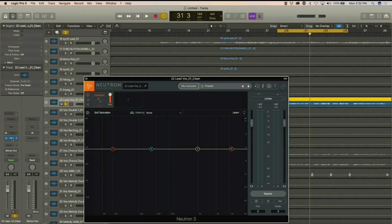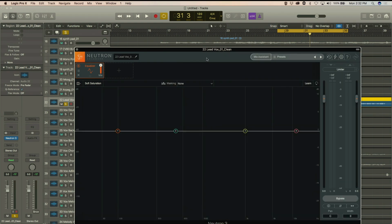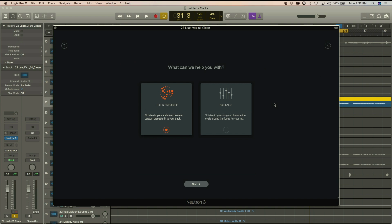I'm going to use Track Enhance to kind of spruce it up a little bit. I'm going to bring the Mothership plugin right here on the track, resize it because we can now, and I'll go to Mix Assistant and we see two tabs. We have Track Enhance and Balance. We don't want to do Balance because we already did that at the beginning. Now we want to focus the kind of firepower of our assistive audio technology on one element of the mix.